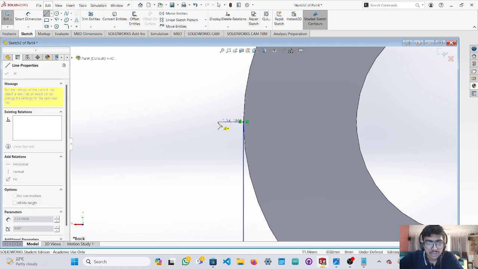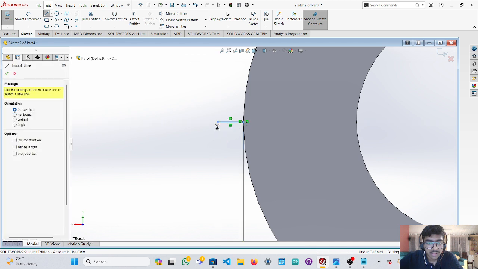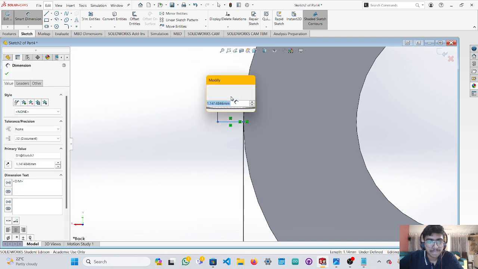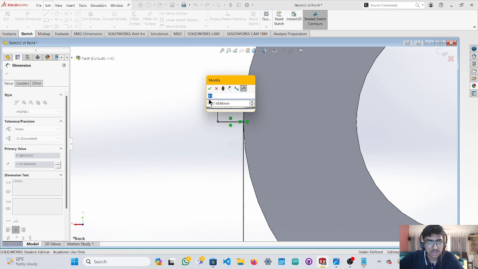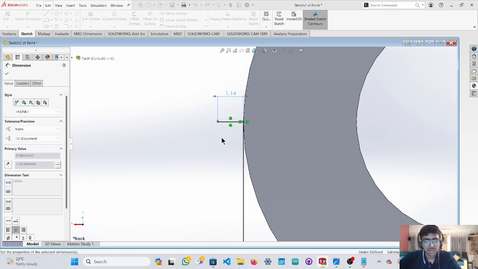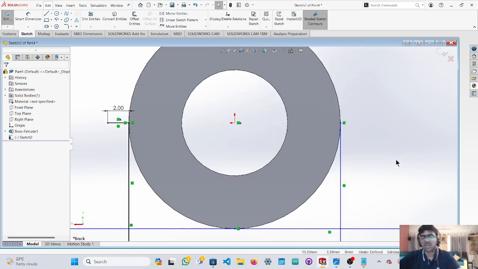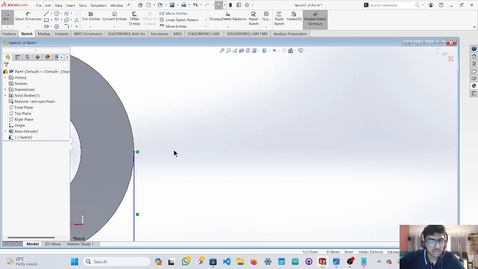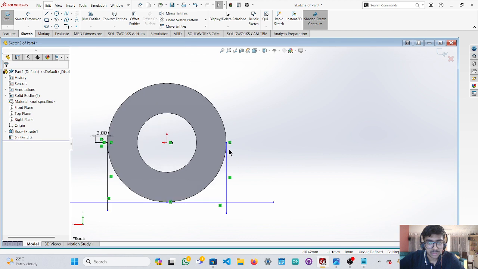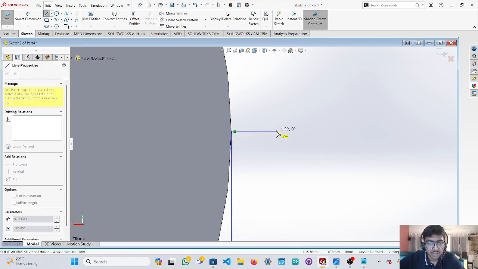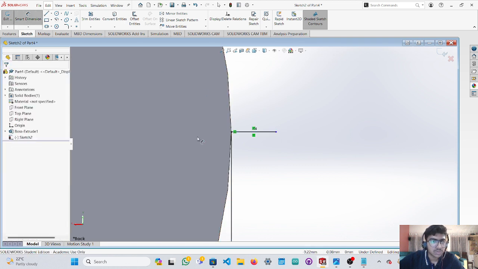Now this distance here is about 2, and this part here we again need to mention as 2.